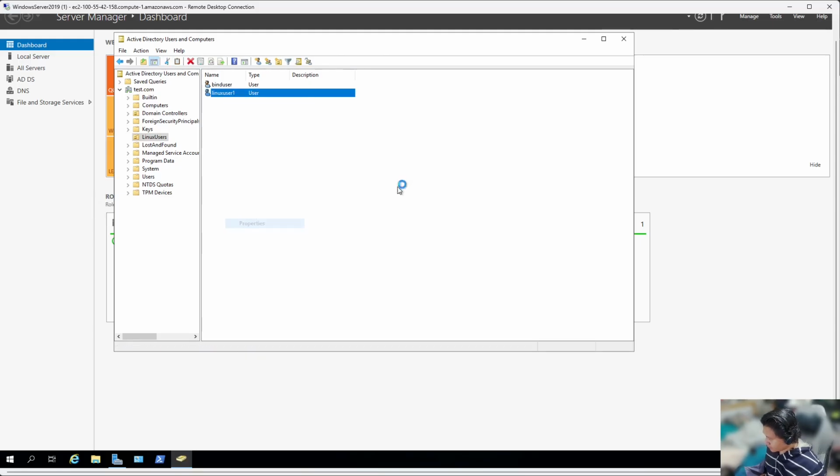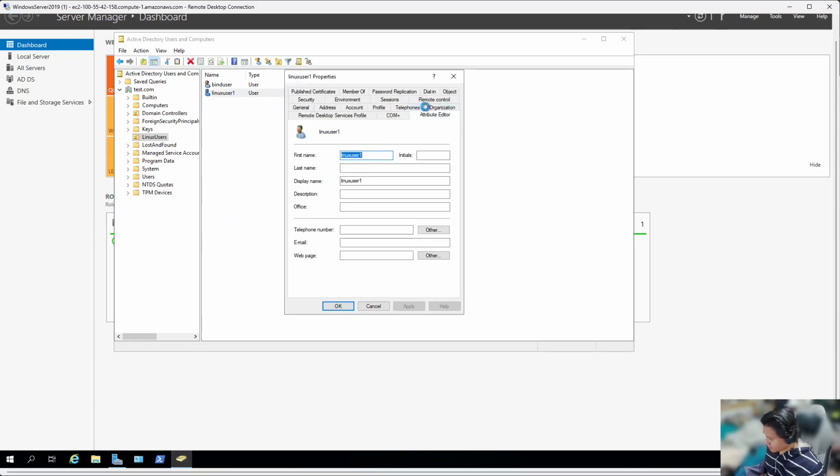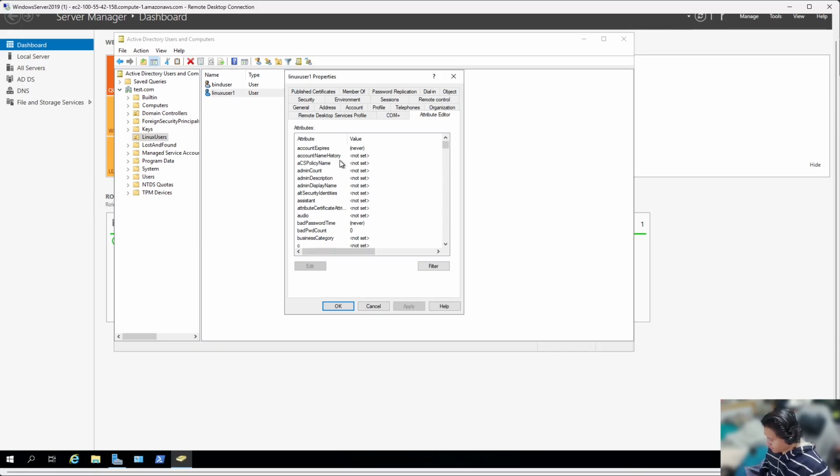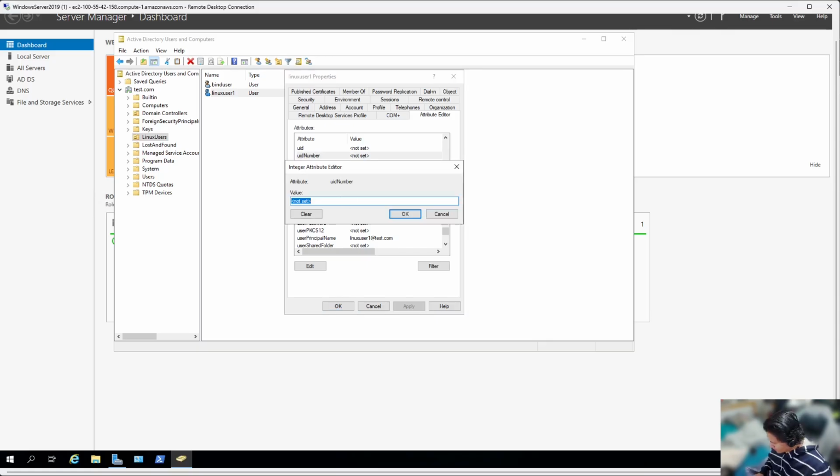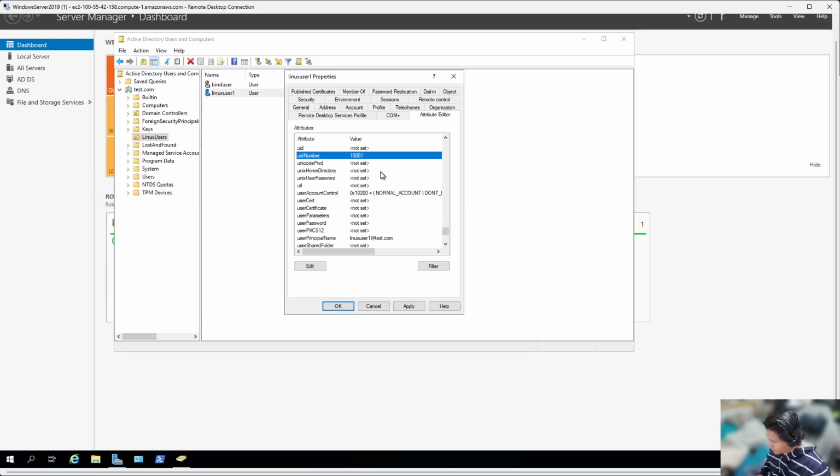I'm gonna right click on Linux user 1, go to properties and attribute editor. I'm gonna look for UID number and set it to 1001. Make it 10,001.